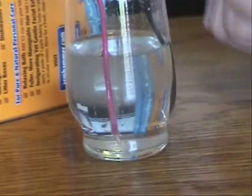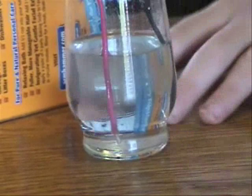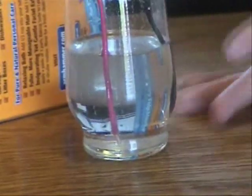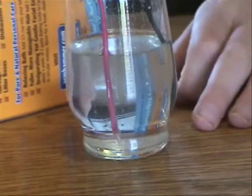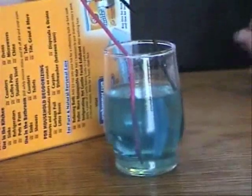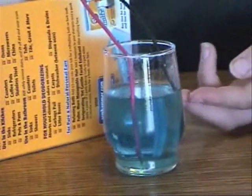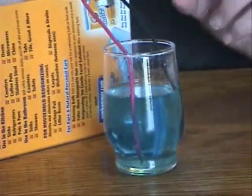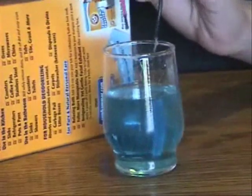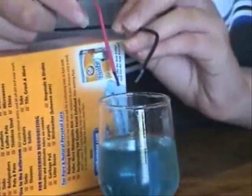The 10 minutes are up. The water is now bluish-green, though you can't see it very clearly. Let's try it from a different angle — now you can see from a clearer angle that the water is a bluish-green. Now I take out the wires. Notice that the black wire connected to the positive terminal is more bluish-green than the one connected to the negative terminal.